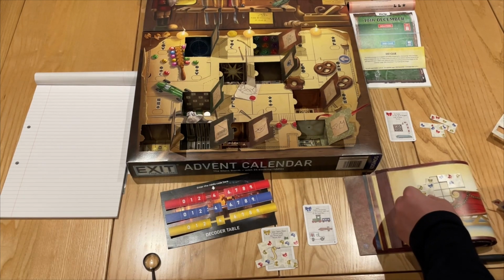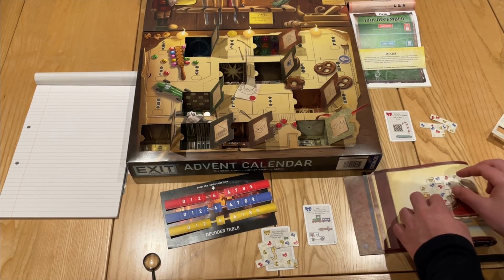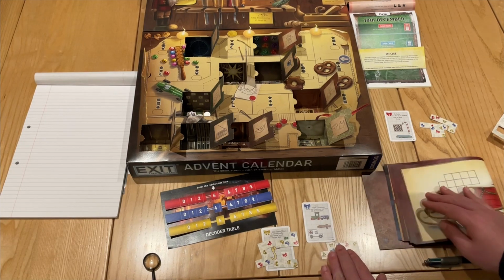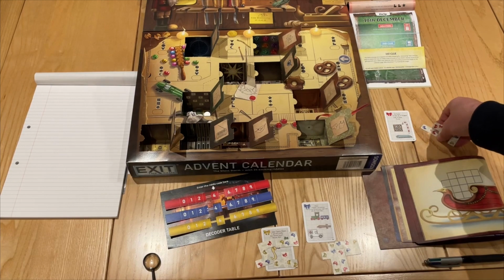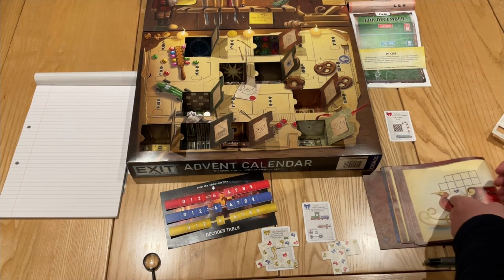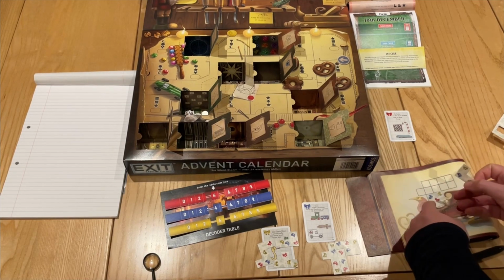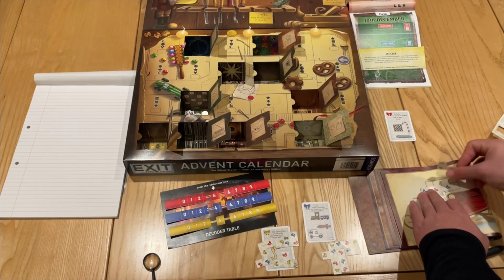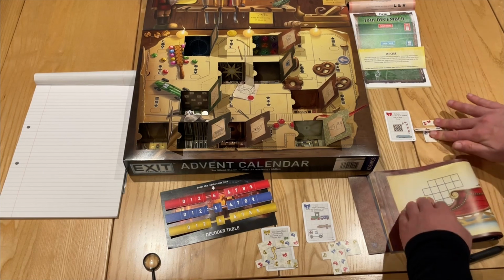Like this. There we go. And then that goes in like that. So we've got that symbol, that will fit in the sleigh. We've got another one that will fit in the sleigh, which is this one, which is what we did before, which is going in here like that, going in like that, and like that, to make another one.